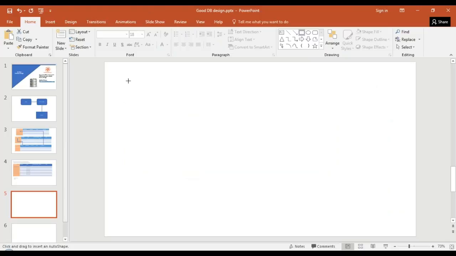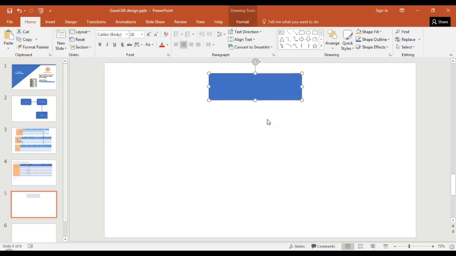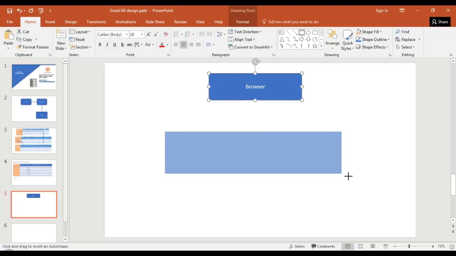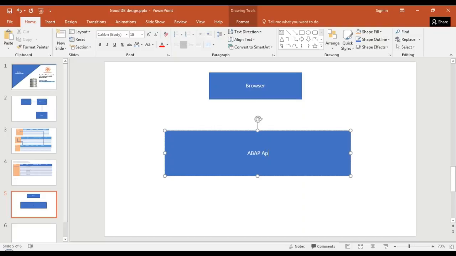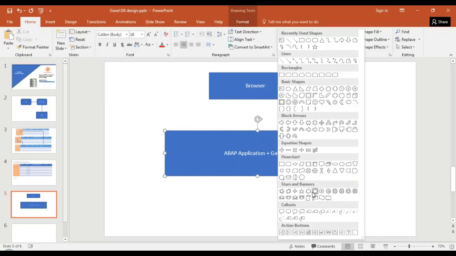So what we have is a 3-tier architecture, where we have presentation, application, and database layers. Your presentation layer now is moving towards a browser based Fiori application, whether it is a browser running on a desktop, tablet, or mobile device. That's your presentation layer now. Your application layer still remains the ABAP application layer, and this has now got a flavor of your gateway system, which allows you to expose and create OData services. And then finally, you have your underlying database.